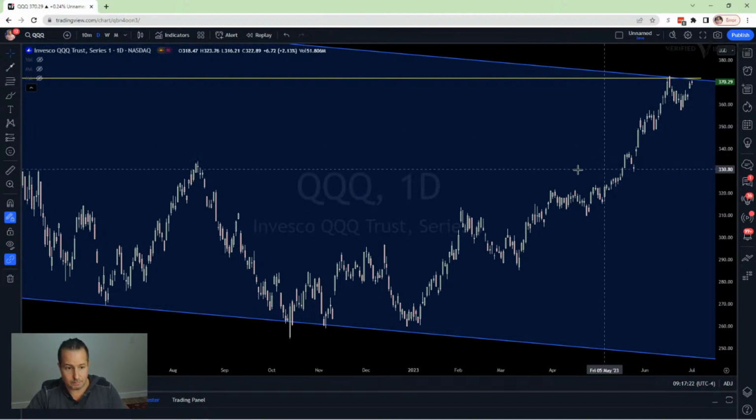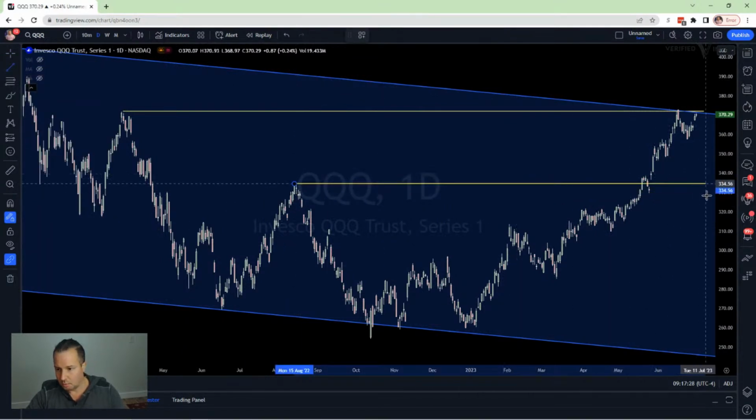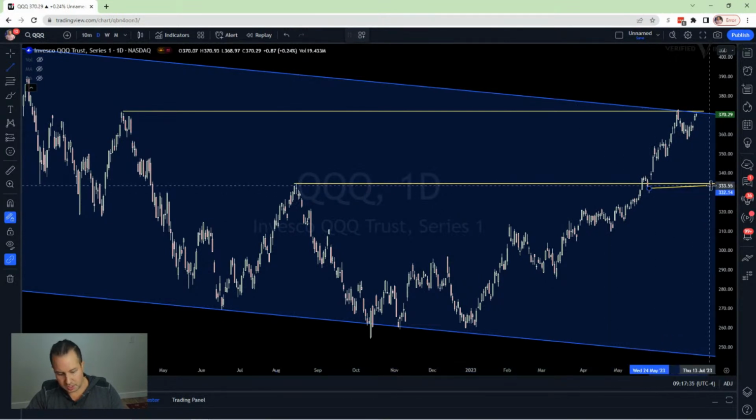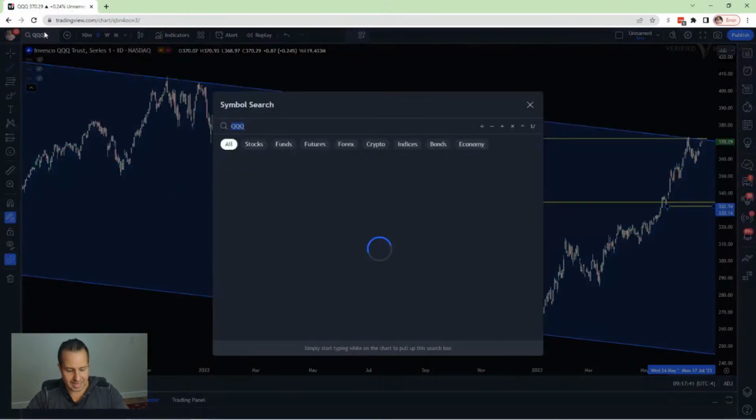But I even think you come back, if we look here at this pivot. This is kind of my downside target on the NASDAQ short term right here, right? This pivot high, and then see this little blip right here. And there's a gap fill right there. This area right here would be a perfect target for a retrace on the NASDAQ. All right, so that gets into that.